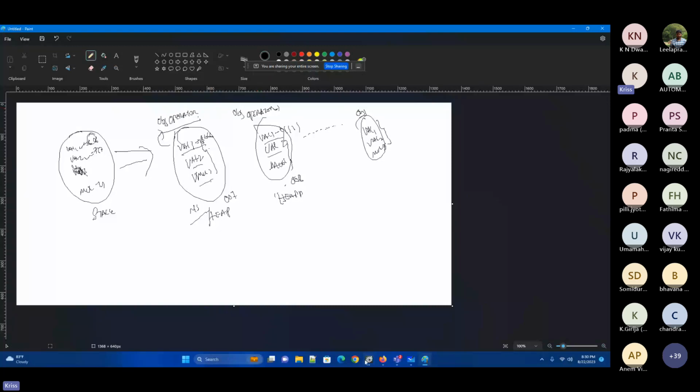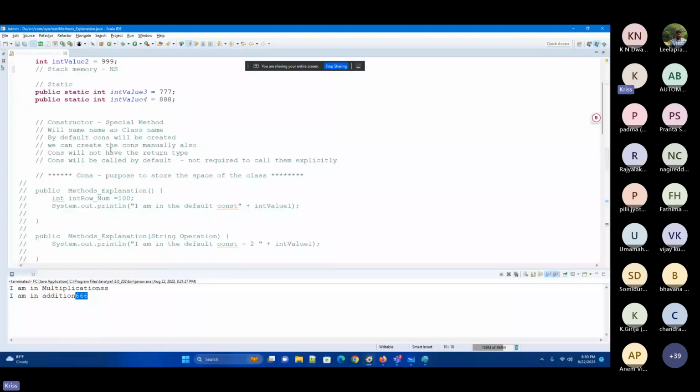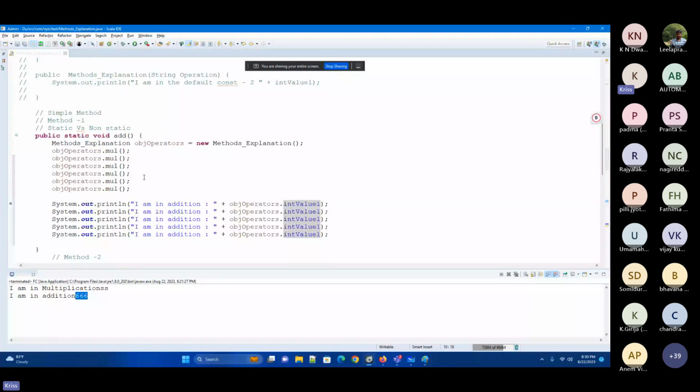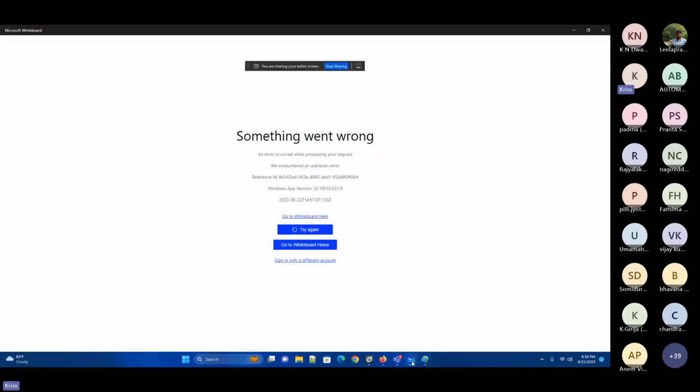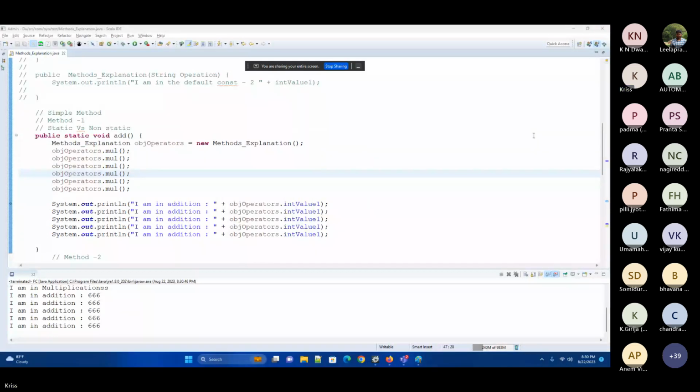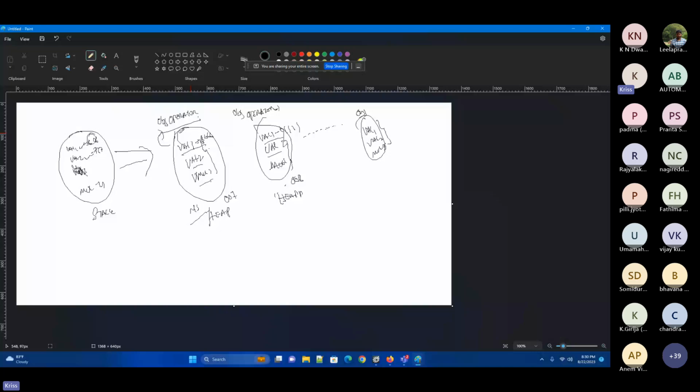Let me practically show how this works. Now I have given int value equal to these. Anyways, let me execute this to answer your question, Fatima. You can call any number of times, as this is their child, as this object reference has this particular child. Now it can call this child n number of times. If my father is calling me 1,000 times, I need to go to him.